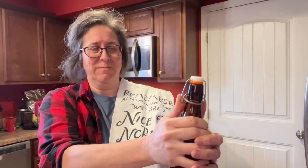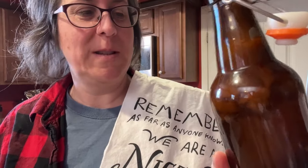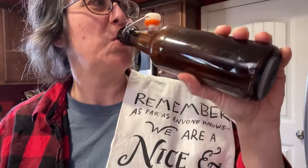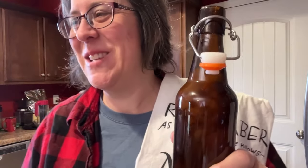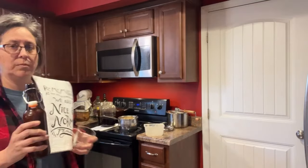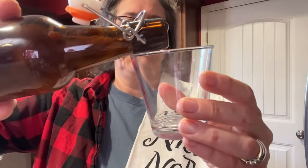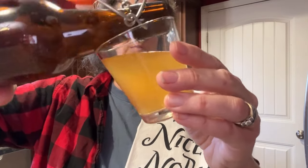Please pop, but not too much. Yahoo! Magnificent. It is magnificent. Look at that CO2. Ooh, apple. This is the Honeycrisp apple. It tastes like sparkling apple cider. You're gonna love it. Mmm. It's good. I'll let the other ones ferment a little bit longer. But that's good.